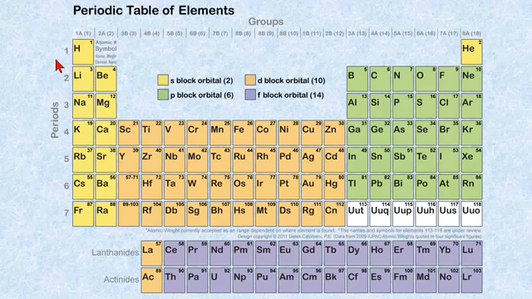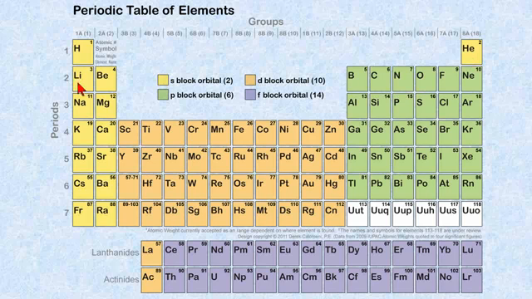The elements are arranged in blocks. The blocks represent energy subshells, and then there are energy levels 1, 2, 3, 4, 5, 6, 7, which would be periods, and it's all based on Bohr's model. The first energy level is 1, and if you look at the s block orbital, it can contain up to 2 electrons, 1 over here, plus the next one, which is helium.